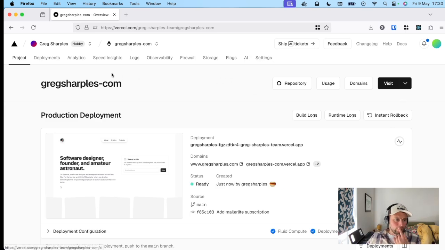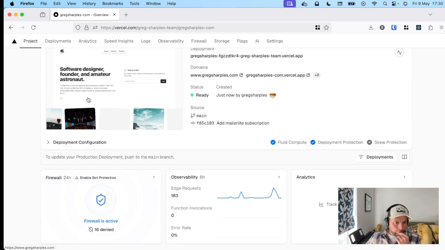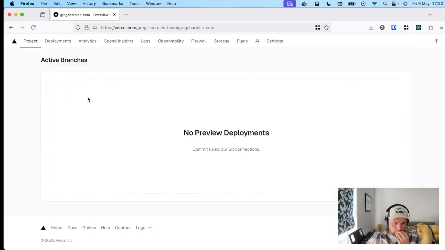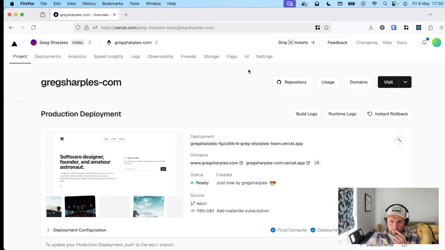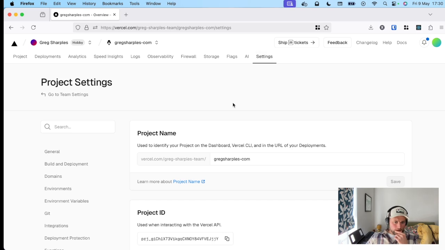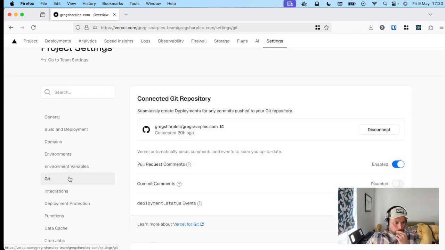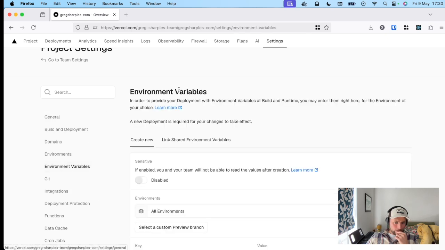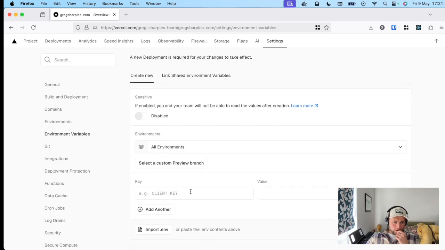Now then, how do we do that? Some settings somewhere maybe. Project name. So it's just linked to that folder. Environment variables. So this is where I'll add it. So it's the MailerLite API key.